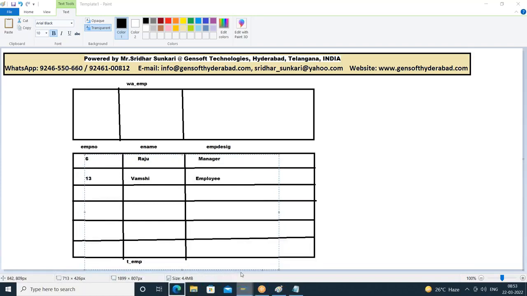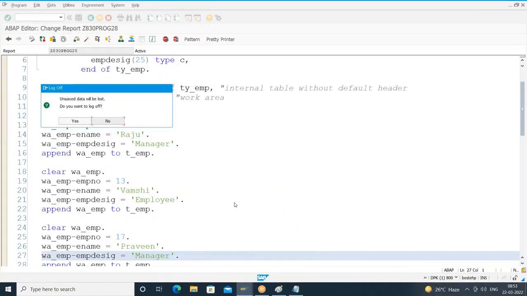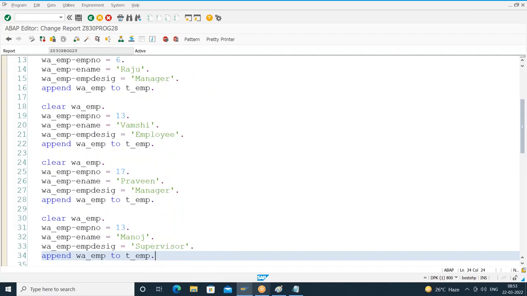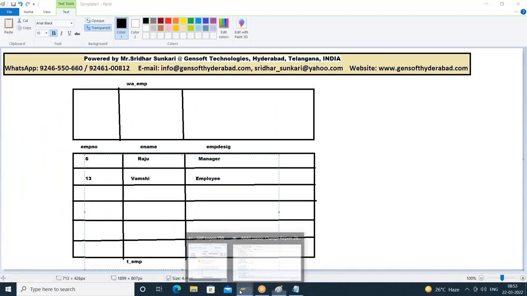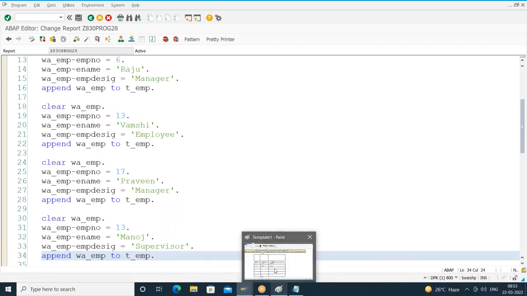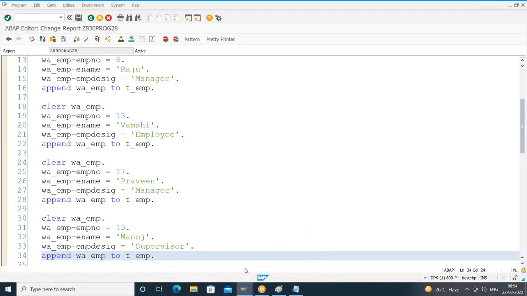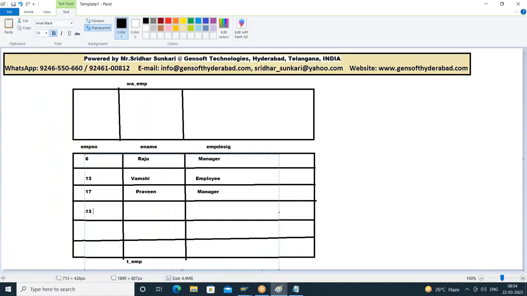Okay, let me put a few more records. 17 Praveen manager, 13 Manoj supervisor. 13 is there twice, no problem. Assume this is the data in your internal table.